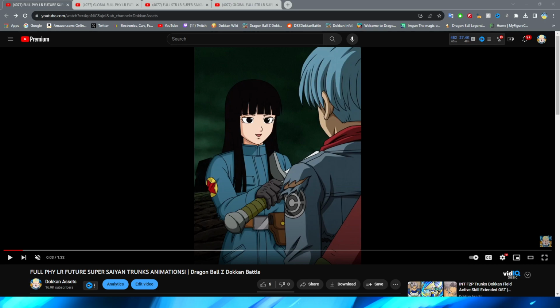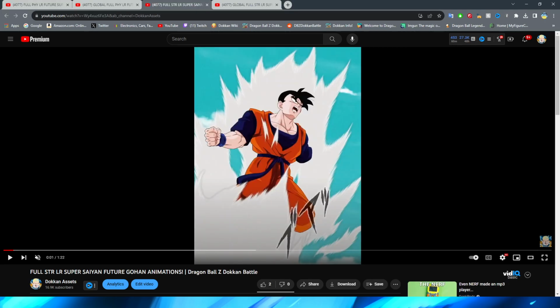I have a lot to say about both of these units. Obviously, for this video, we are going to be focusing on the Sword of Hope Trunks, and then in the video that will go up after this one, we will be talking about the future Gohan.